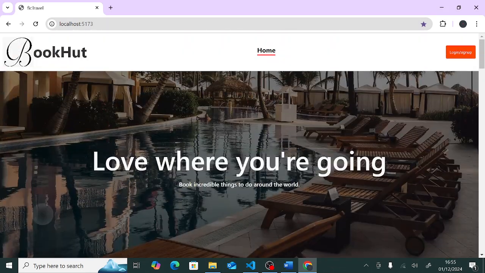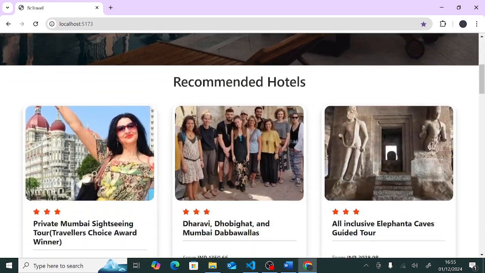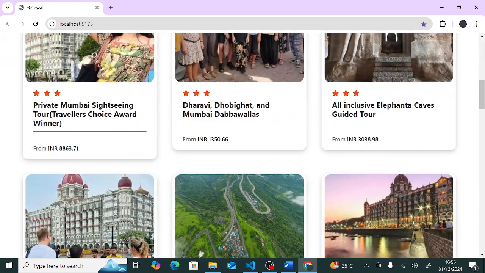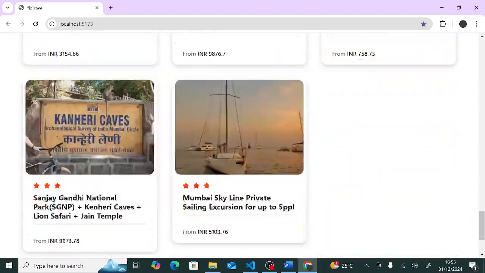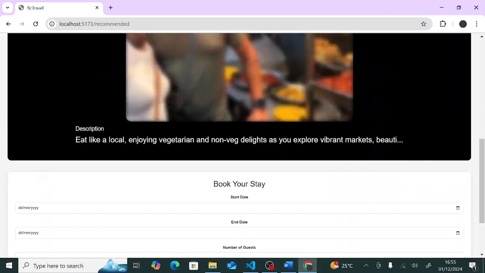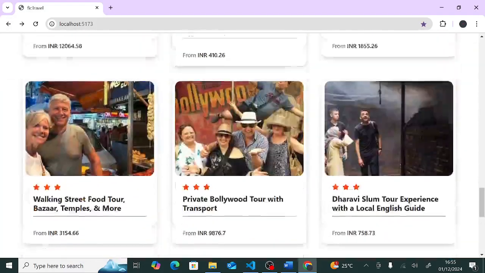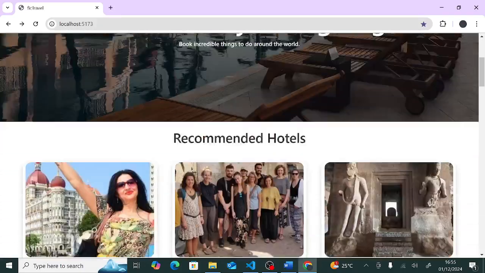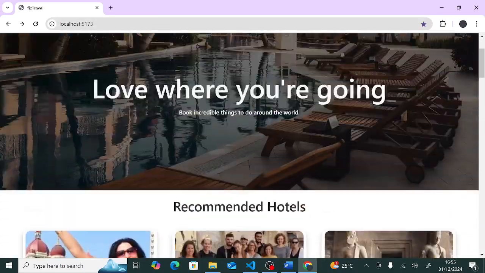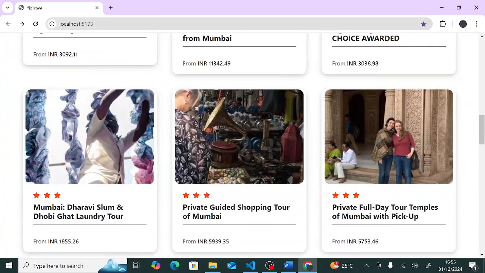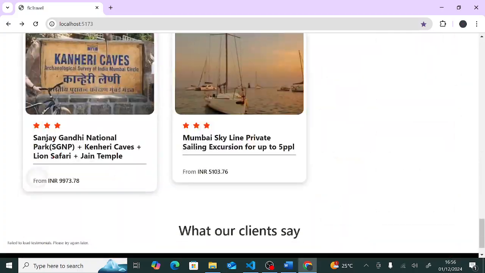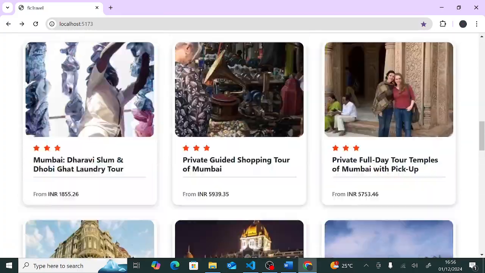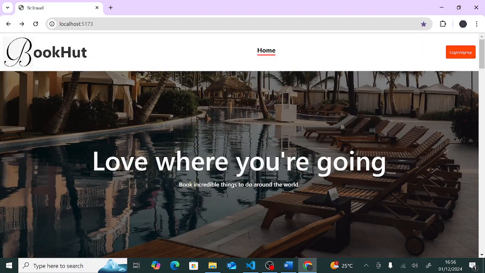This is an online travel agency. An online travel agency contains lots and lots of information, but for the purpose of the project and practice, I just managed a very brief implementation of the application. So this is the home page or landing page, which basically has a logo, book card.